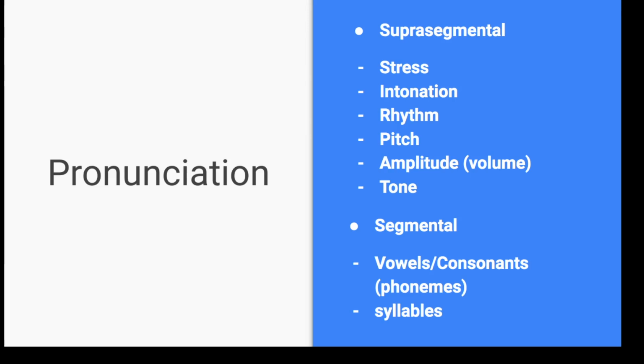So we're going to focus on the suprasegmental for this video. And we're going to focus on the intonation. And we're first going to think about list intonation. So how things get listed in English. So let's think about the sentence, "We need chocolate, cookies, and cream." We need chocolate, cookies, and cream.